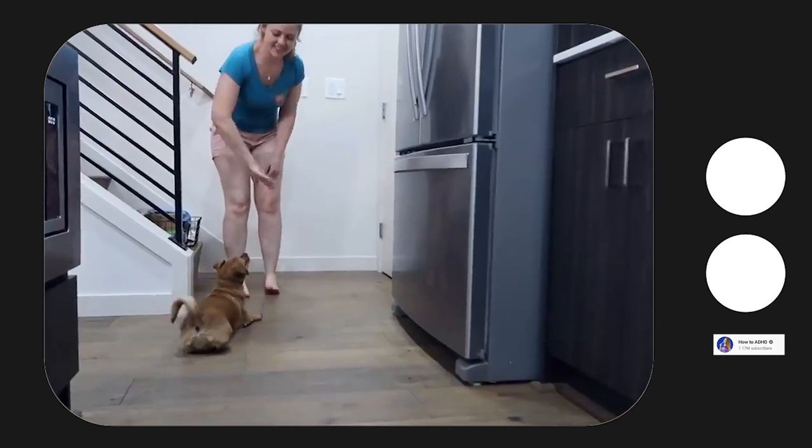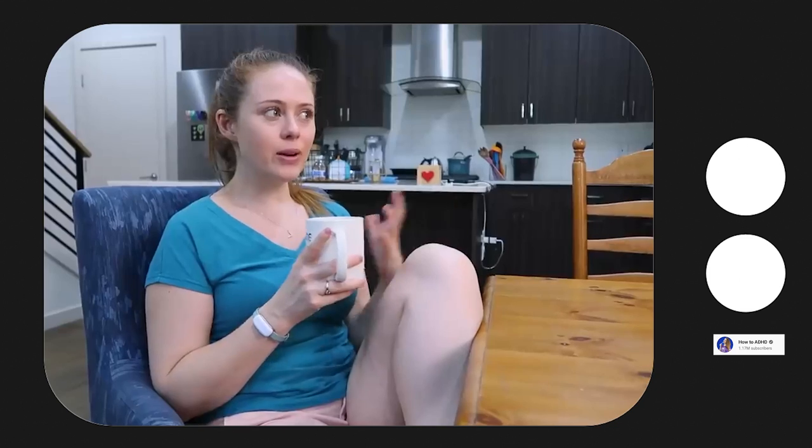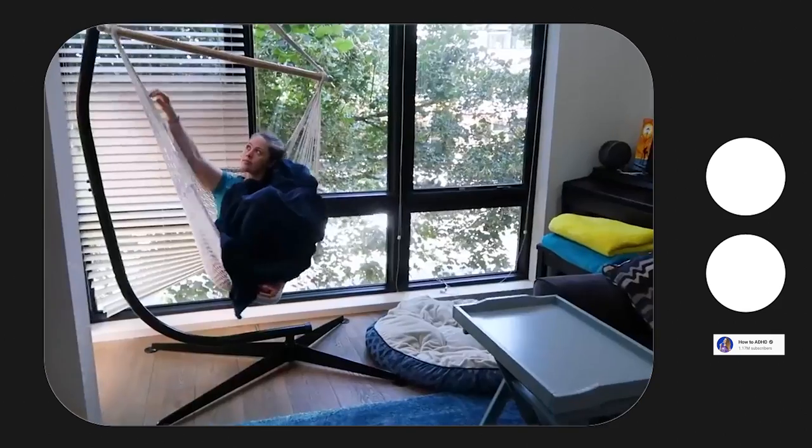There's a lot of stuff that I've learned, strategies that I've used. I've learned how to function in a neurotypical world, but in my own home, I can make my world ADHD friendly, and that's what I'm trying to do. So I love that she has done that, and I think that is one of the greatest things that a person can do who has a neurodivergency, or if they're more sensitive, anything like me, focus problems because I've had concussions in the past. So she has made this home ADHD friendly. Instead of trying to fit in and cope with being in the rest of the world, which is so not designed for people with ADHD.